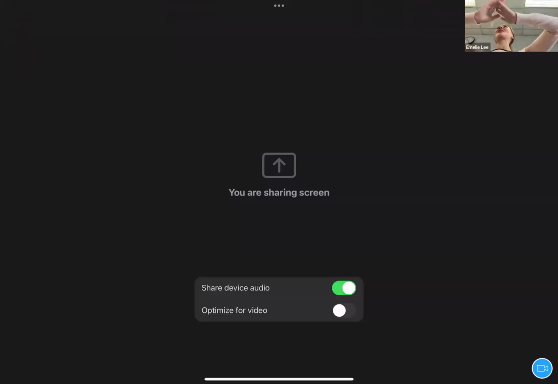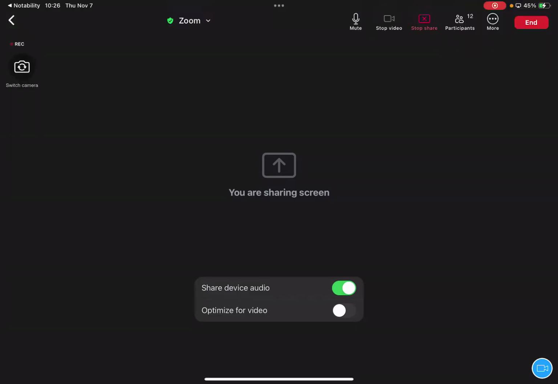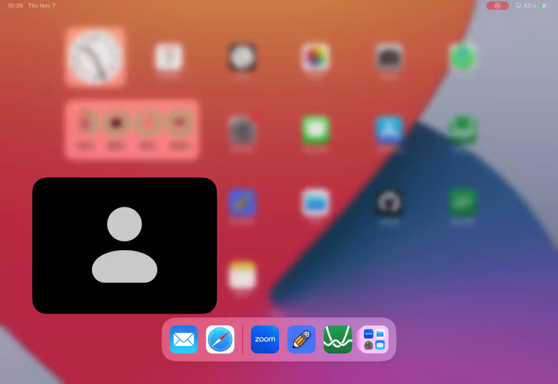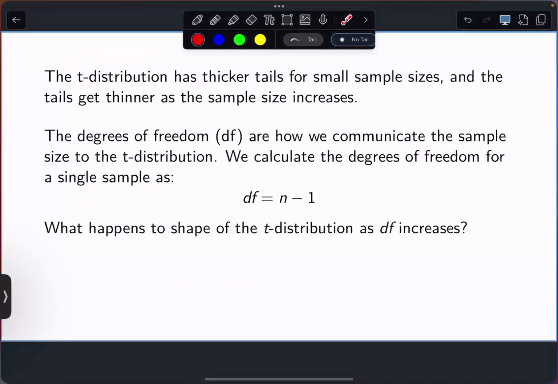So as your sample size increases, then it's going to smush up and kind of close the tails. It doesn't make sense. I'm hoping it's in the video because there's a lot of arm flapping going on. And the tails smush down onto the x-axis. That was my best attempt.